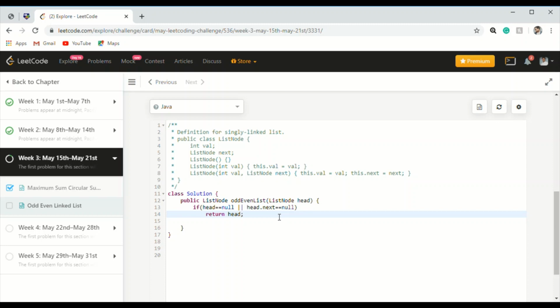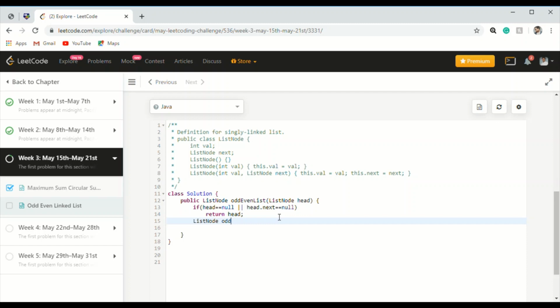Now we have to do the further operation. We have to name some variables of type ListNode. For the two lists, odd and even, we have to give a head and a tail, so four variables in total.